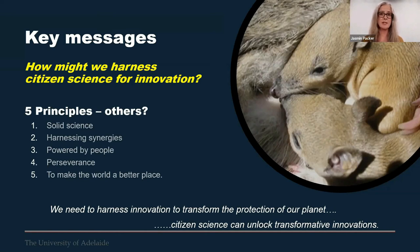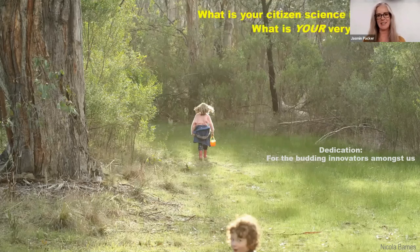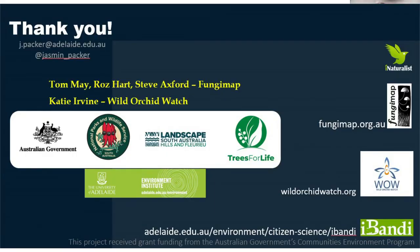If you're interested in principles for citizen science for innovation, we'd love to hear from you. This session was dedicated to budding innovators in citizen science — you might be seven, you might be 70, brand new or very experienced. If you've got a big idea and you're not sure about taking the next step, we would say: do it. We'd love to hear your idea and support you with it. So go for it! Thank you all, and thanks again to everyone behind the scenes for CitSciOz, our awesome partners, the Australian government, state government, and Trees for Life.